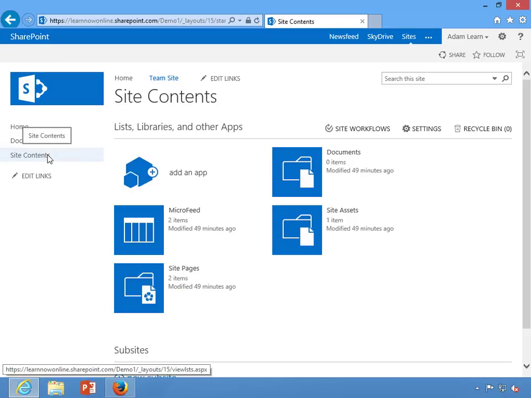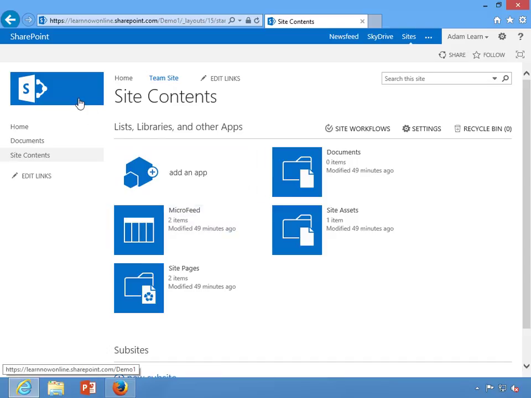Here you can see all of the list libraries and other apps that are already installed within your site template. In this case, we only have documents, site pages that are holding the pages that create the site, assets that control images that you might use across the site, and the microfeed to support your newsfeed.